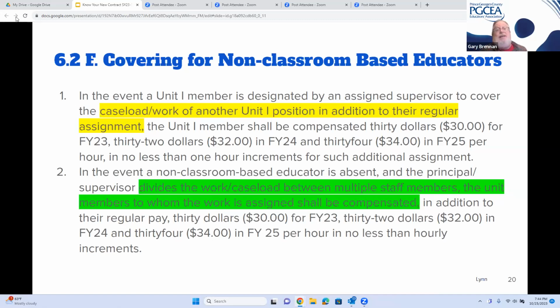Obviously, the best would be additional planning time, but it could also be releasing you from certain duties, providing you, if your classes are longer than 45 minutes, with daily extra planning. So it's kind of a back and forth you're supposed to have with your administration to set up a meeting and talk about how that can be addressed if you have more than 3 courses that you're teaching.